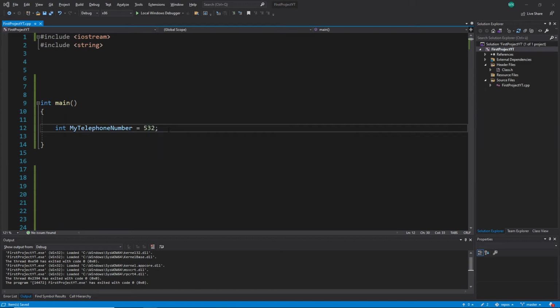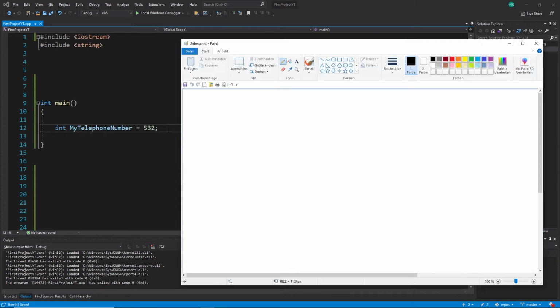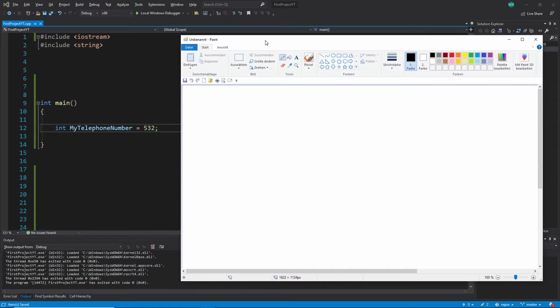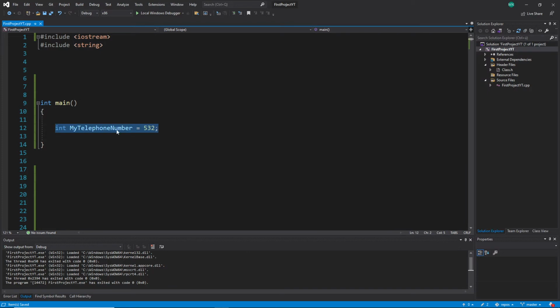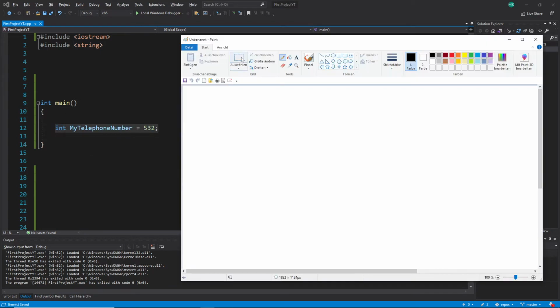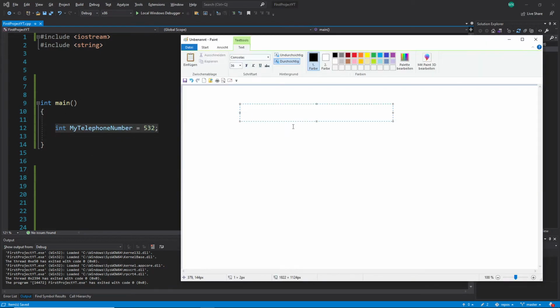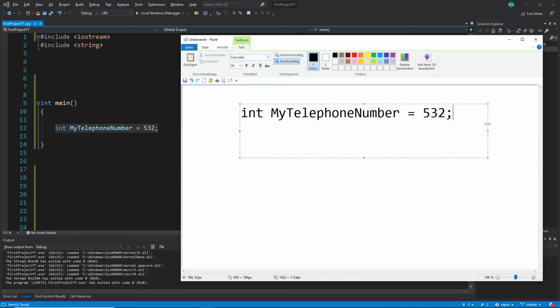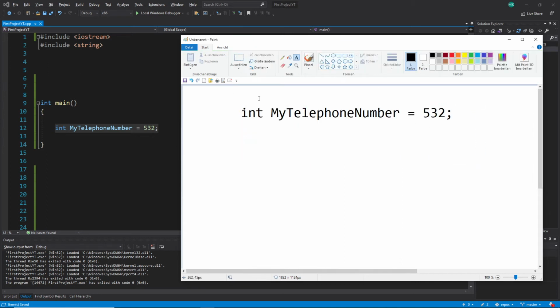And for this purpose, I open up my Paint. It's not very difficult. What I do is, again, I copy this one here first. I open up Paint, I paste it in, and now I explain a little bit, absolutely not accurately, because this one would go too much in depth. I make a very simplified explanation of what happens behind the scene. So in technical terms, let's get started.